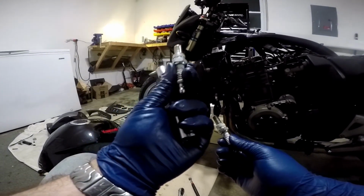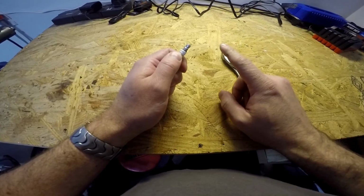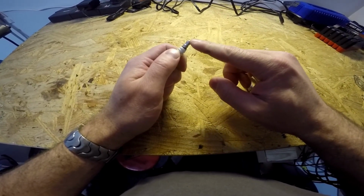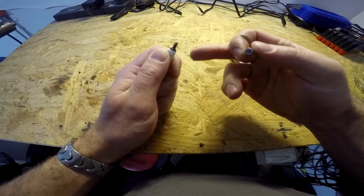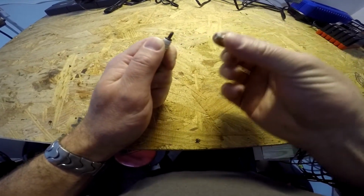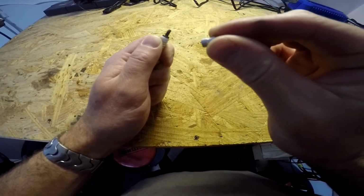I'm going to replace it with new Iridium spark plugs, which are supposed to be foul resistant. Before you put the spark plugs in, you have to remove the tips that come on the spark plugs, because the coil packs in this bike take this type of connector, not this one. So you got to take all of those tips off first.